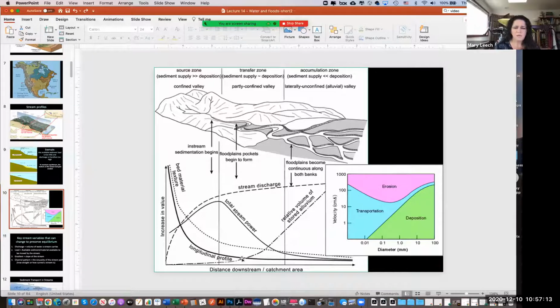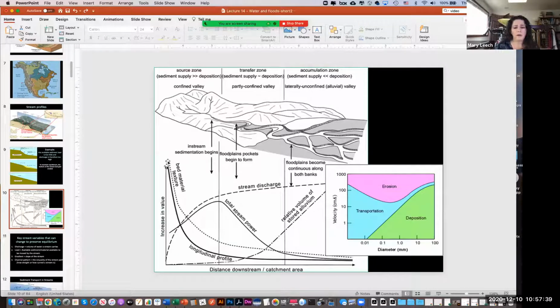Then here's this dot dash, the Morse code curve, shows the relative volume of stored sediment, let's call it, instead of alluvium. You start off with a little bit of sediment and it increases as you move downstream. That makes sense too, right? So the larger the discharge, the more sediment that you're going to have carried in it.